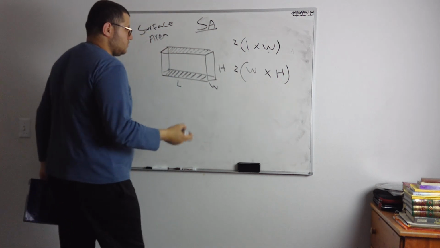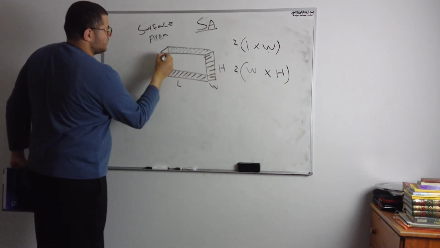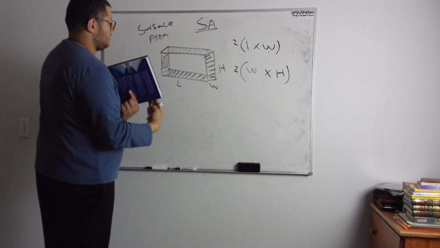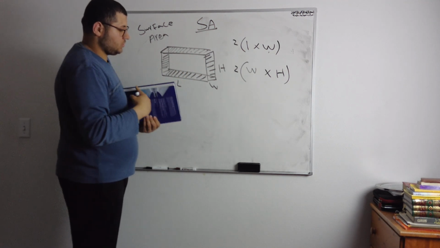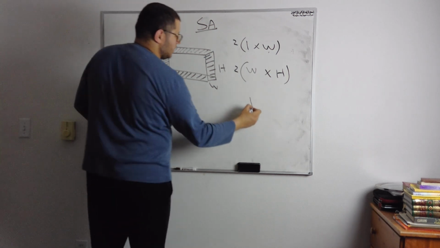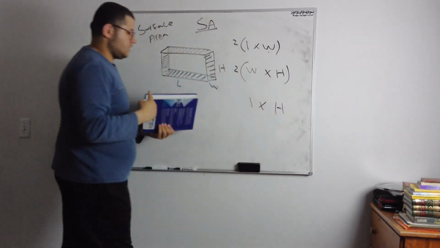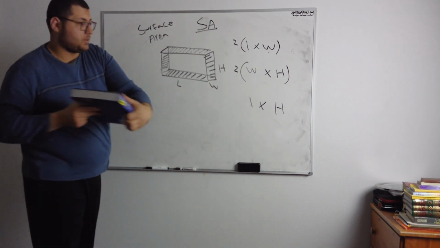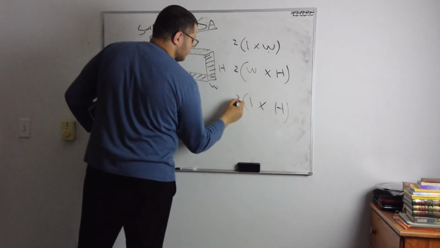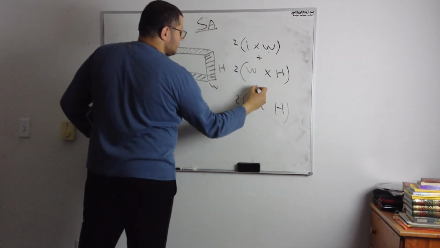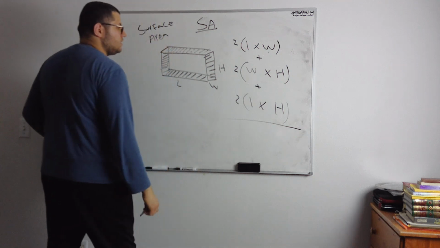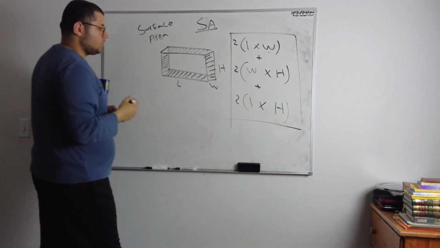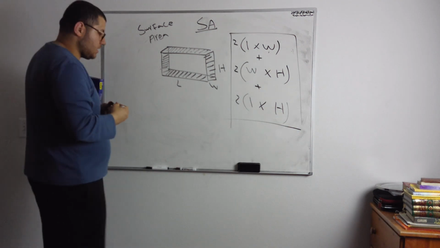Awesome. So I got this part here, and I got this part here. Now I'm missing this and this. Okay, awesome. Well, this is going to be the length times the height. The length times the height gives me this part. To account for the part in the back, I would multiply this by 2. Then add all of them together, and I get my surface area at the end. So this is how you find the surface area of a rectangular prism and a cube.